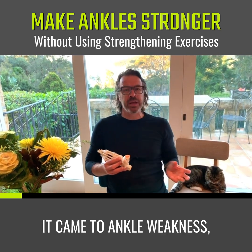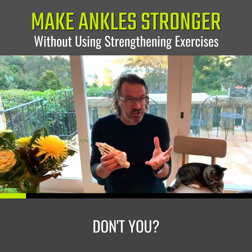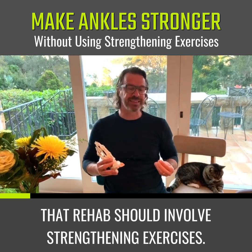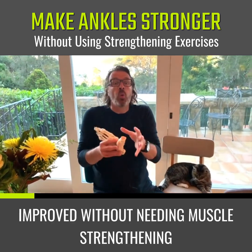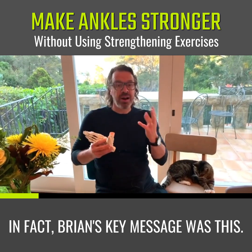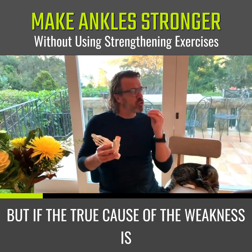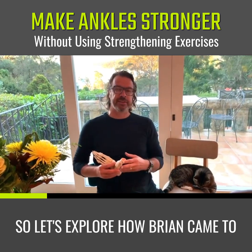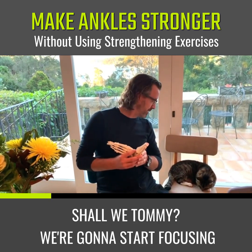Because when it came to ankle weakness, you know the most common rehab approach, don't you? Yes, I mean, every practitioner worth their salt knows that rehab should involve strengthening exercises. Well, according to Brian, some patients' ankle weakness can be improved without needing muscle strengthening exercises. In fact, Brian's key message was this: you could try and strengthen all the muscles you like, but if the true cause of the weakness is not addressed, your treatment could fail altogether. So let's explore how Brian came to this stunning conclusion, shall we, Tommy?